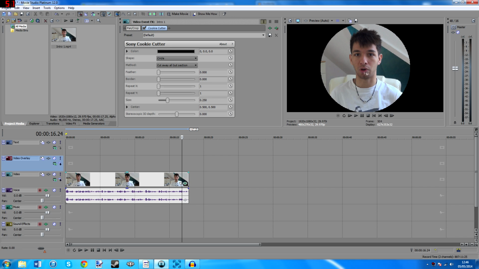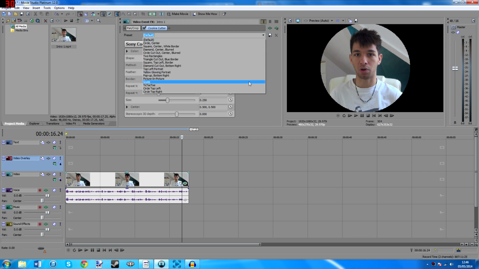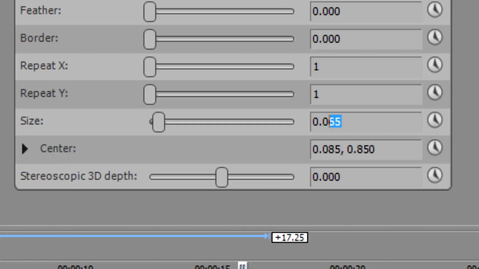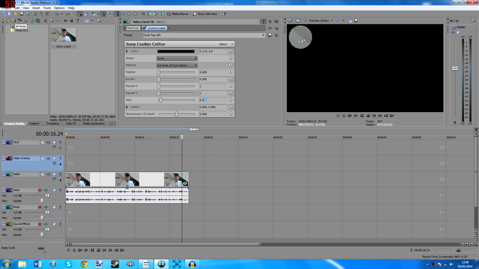As you can see, straight away it makes a circle. To place it in the corner of your screen, first off I recommend the size you make is more or less just under a third the size of the screen. For Let's Plays it just looks around about right. It's clear but it's not in the way. So in and around 0.065, it's more or less around about the right size.